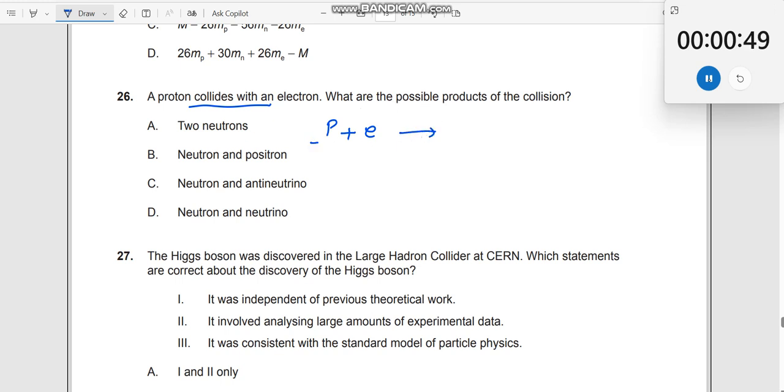What happens is, here you have a plus 1 charge, here you have a minus 1 charge. Whatever you get here should have a zero charge. This has a mass number 1. This does not have a mass number because the mass number here is much much lesser. Electron's mass is lesser as compared to proton. So whatever the mass it takes up, this would be nearly equal to the mass of a proton.